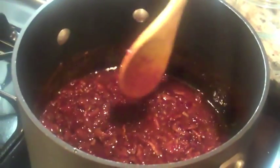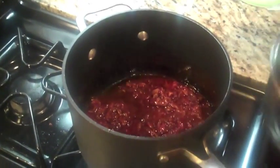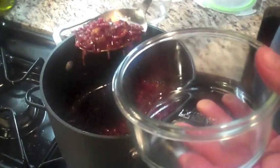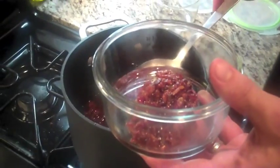So we have finished cooking our bacon jam. Doesn't that look fantastic? We're going to go ahead and get it ready to store. So what I've got here is a slotted spoon. I've got 2 containers, I'll explain why. But we're going to take this spoon and basically try and leave as much of the dripping in the pan as possible. Spoon all this out.